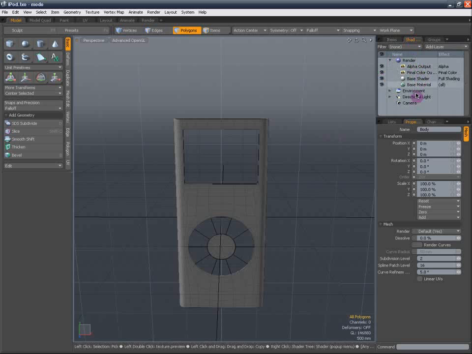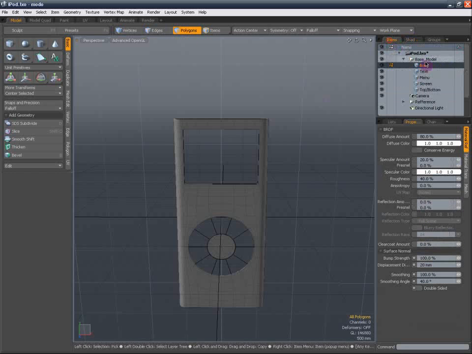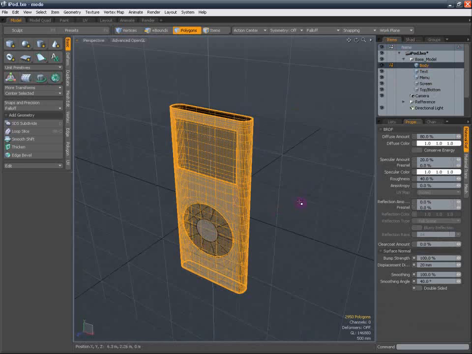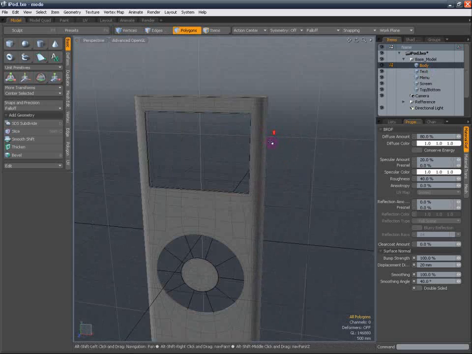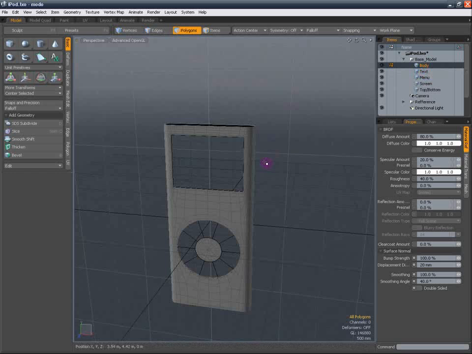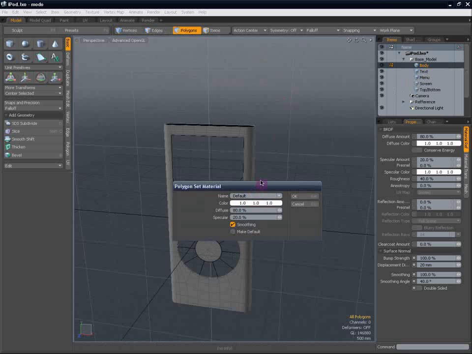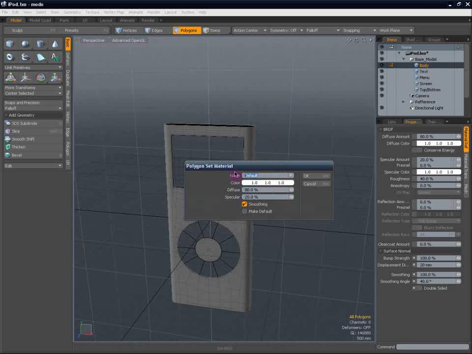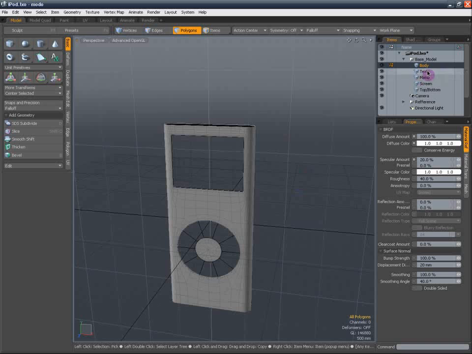and you're gonna see that you have some outputs and the base shader and the base material. Well, first of all, let's start by creating materials for each individual piece. So the body, we can select it and then create a material, but since we're gonna apply this to the whole mesh, we're just gonna click the mesh and then press M on your keyboard, and then you can rename the material to whatever you like, and when you press OK, it's gonna create and go to the shader tree. So let's rename this body material, and we want smoothing on it, we want diffuse 100%, and that's it. Just leave everything at default.